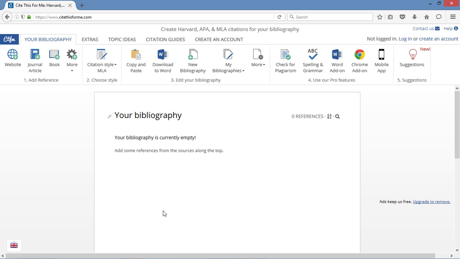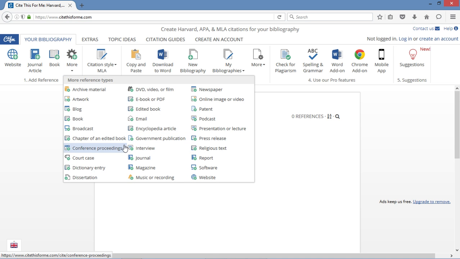All right, so just to get into the interface a little bit, this area right here, these are tools that will be used to create your bibliography or your reference page based off of the type of materials that you're using. So if you are using materials from the web or you use a website for your information, you'll click here, and this will let you create a reference for the web page, and then so on and so forth. Articles, books, and a whole lot more right here. As you can see, you have a lot of choices.